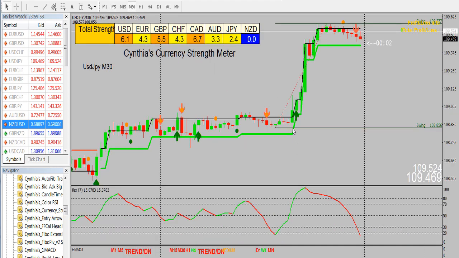Right here you would have seen the US dollar just be very strong. It probably turned red as an extreme strength, and the yen is very weak even at this time of the day, at the last candle of the day. But this yen could have actually become blue, become very weak, as people are buying the US dollar and at the same time selling the yen.